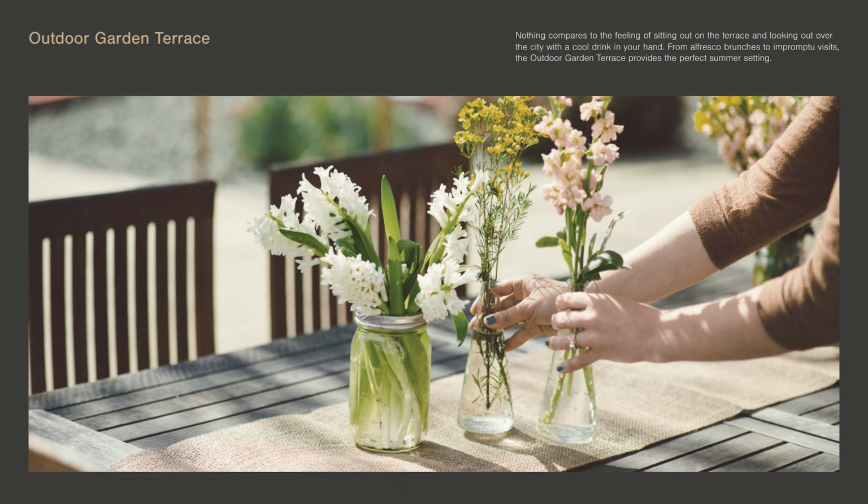And then that outdoor garden terrace. So we have one on the exterior of the building and on the rooftop. So we really do focus on greenery at this building. And so you'll see that come into fruition predominantly more in the spring, as we're approaching that winter season. But in terms of greenery, that is a big focus here at Element.